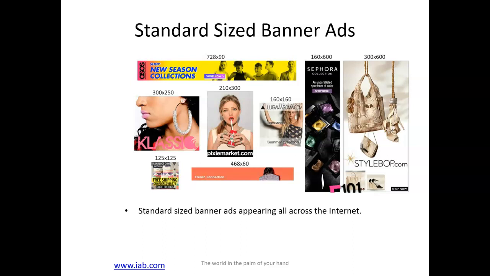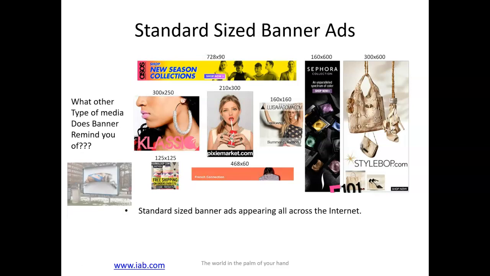So the size of the banners are also expressed in pixels. The first is the width, the second is the height. And here are some standard sizes per the IAB, the Interactive Advertising Bureau. What you're supposed to think about here is a poster panel or a billboard, because they're very like it. As you're traveling through the internet, what used to be called the information superhighway, your journey is interrupted by these banners, and the banners need to grab and hold your attention and hopefully get you to click.